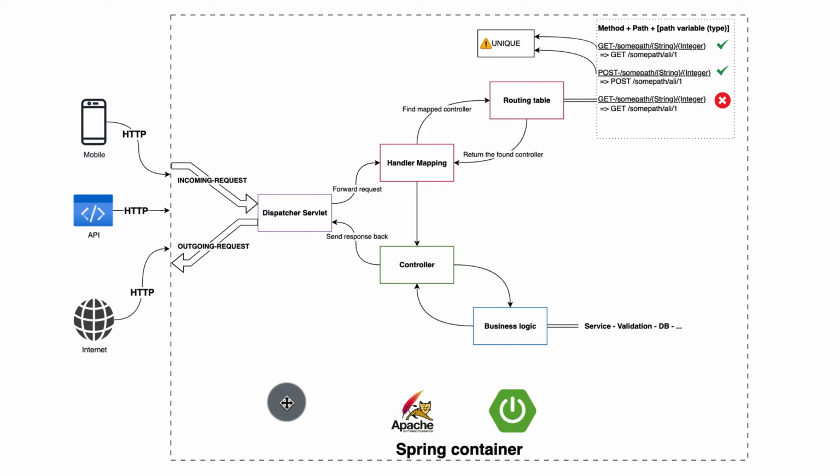And then you will be able to understand how Spring is capable of dispatching a request, from the incoming request until it finds the correct endpoint and the correct method to execute, and then going up to the database and coming back with a response to the final user. So this is the overview of our full application that we will be implementing and what you will learn in depth in this course. So I'm super excited to start implementing this application.